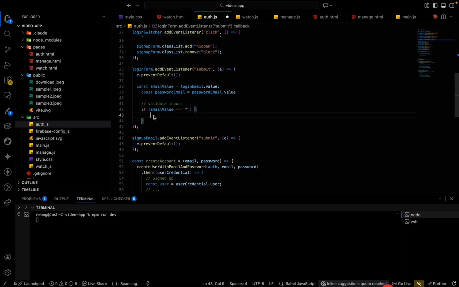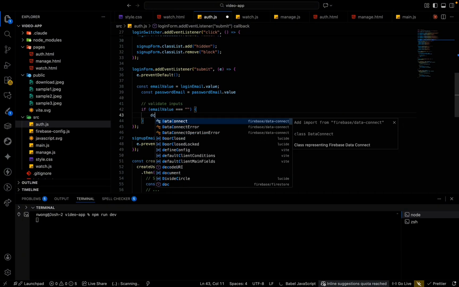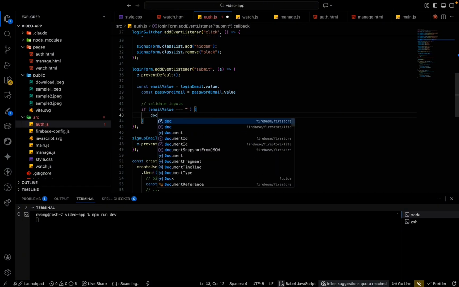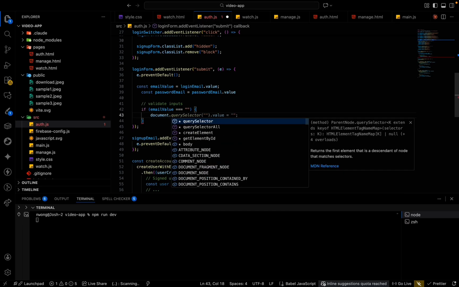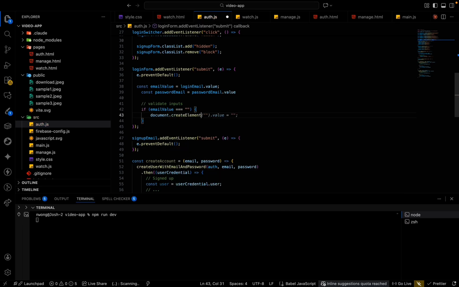So if the email value is equal to empty, we are going to use document.createElement.